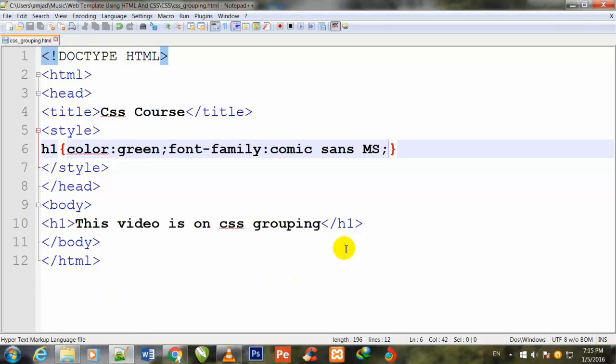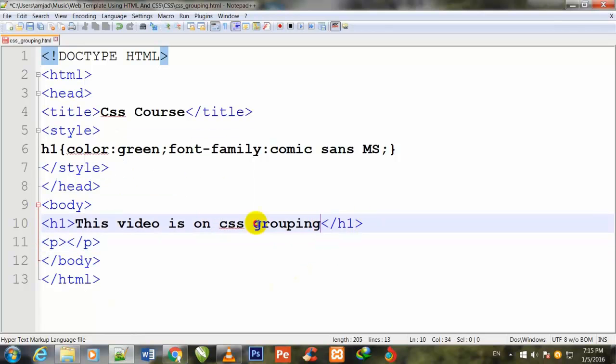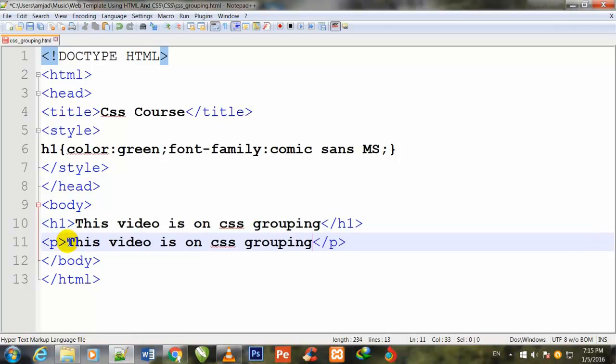So friends, if I make here one more p tag and I close the p, I copy this text, Control C, and place it inside with Control V, and I want to apply the same style over this p tag. So it will be called grouping.